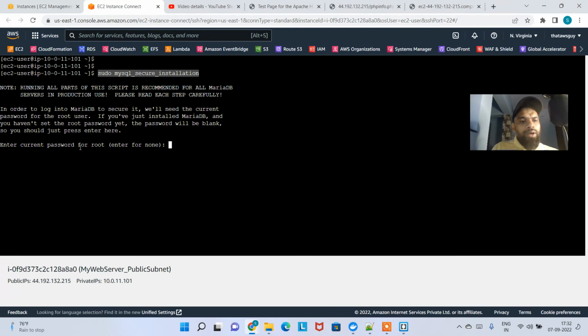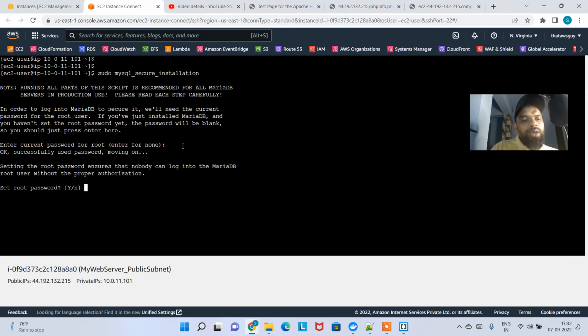See, enter the current password for root. We do not have any current root password, so we just hit enter. Now it is asking you to set the root password. I'm going to set up a password, which should be alphanumeric and so on. I'm typing yes first, then I'm going to set up the password.